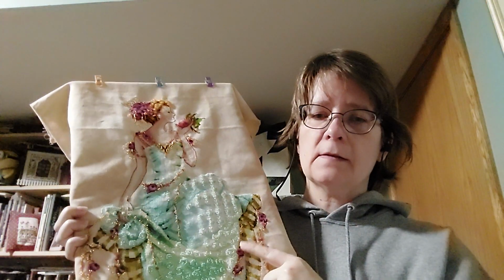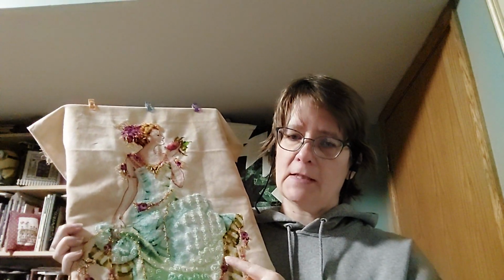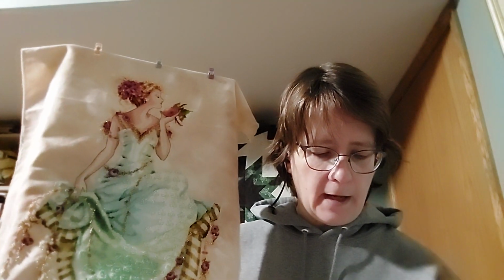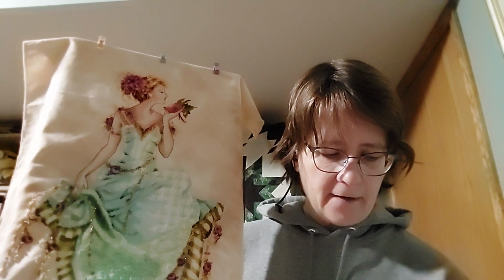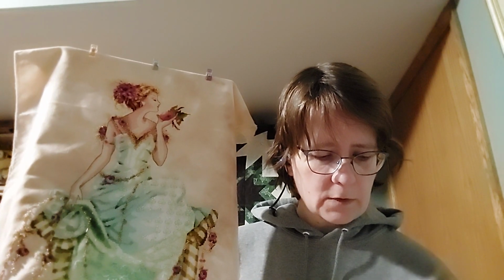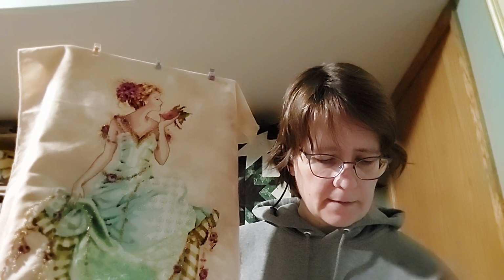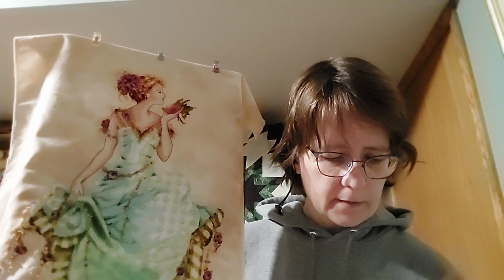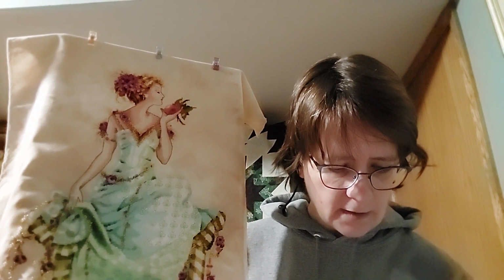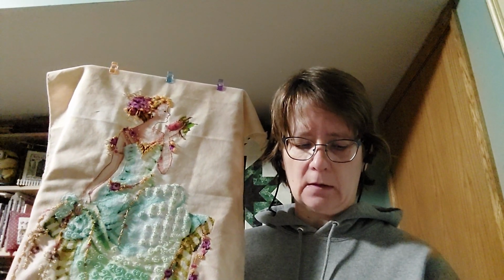I will say these garlands, confetti. If you watched my beading video, sorry, I don't remember the number off the top of my head, I should have looked it up. I talked about how I bead with just a half stitch. I do that for size 11 beads and size 15 beads. But on the larger beads, I'm trying to find which video I specifically talked about beading. Oh, number 164. So it says cross stitch number 164. It's just beading videos. That's my beading video.